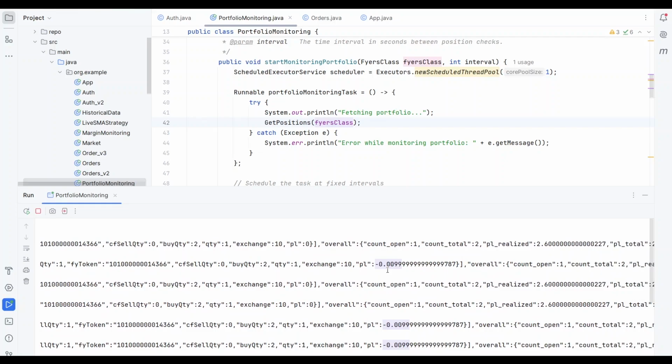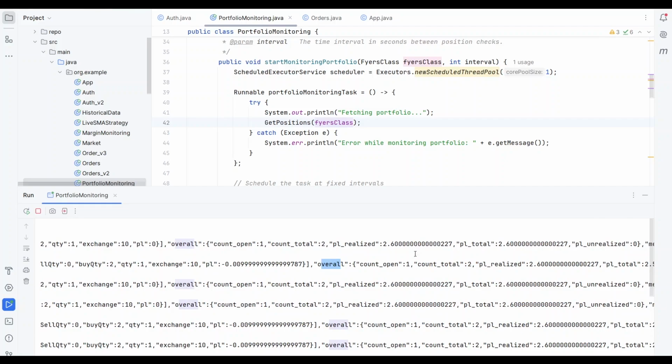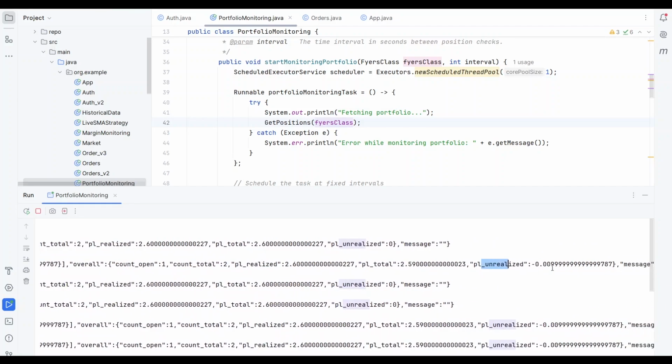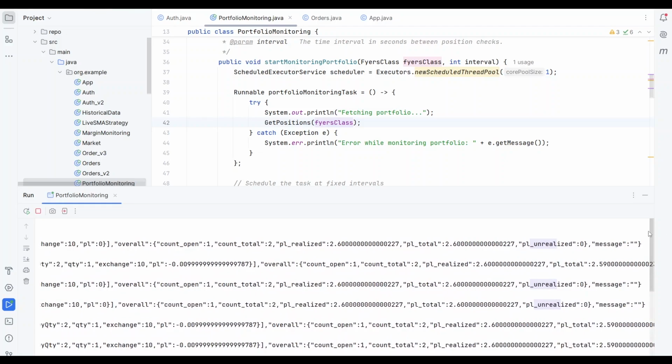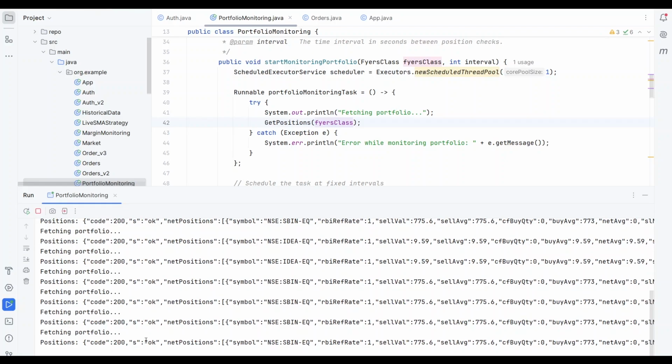The first part is for individual positions, and then it also gives us the overall summary: how many open trades there are, how much is the realized profit, how much is the unrealized profit, and so on. So a very good method. We can run this code, and because this is in JSON format, we can extract any of these data points. How we can use it in live trading is, let's say we are getting the overall PNL. If our overall PNL is above a certain amount, I can just exit all the positions. That can be one very good use case of this kind of strategy.